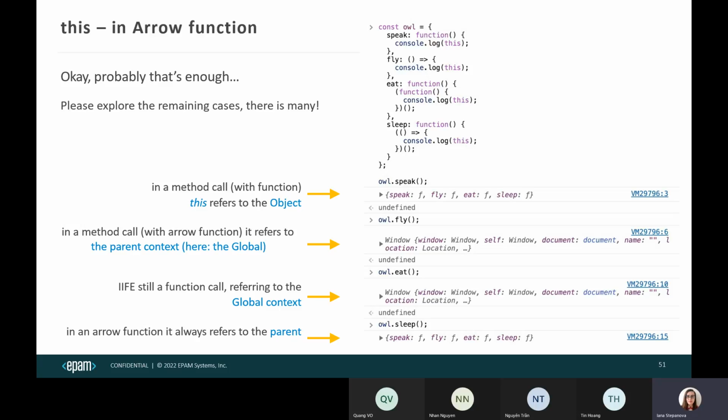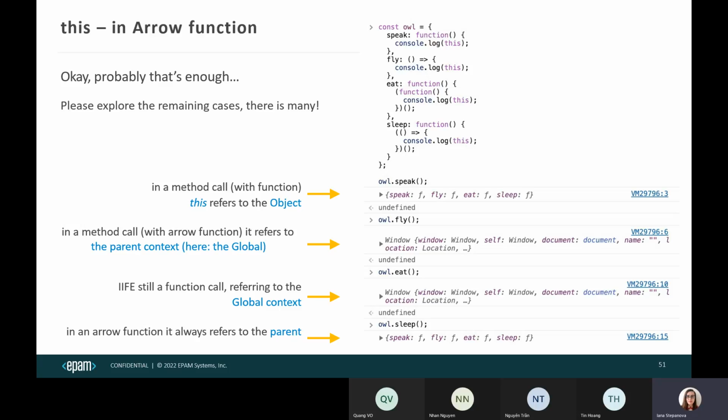Then we have fly, which is defined as an arrow function. Then we have eat, and eat is defined as two function declarations inside one another. You can encounter such a situation quite frequently in your work when a method is quite complicated and it consists of several functions inside of one another. And finally, we have the sleep method, which is a function declaration. And inside this function declaration, we have an arrow function.